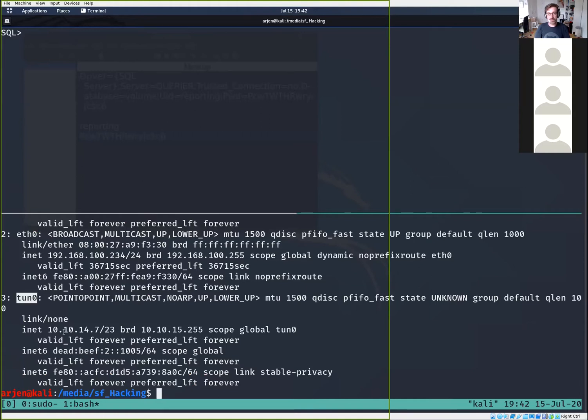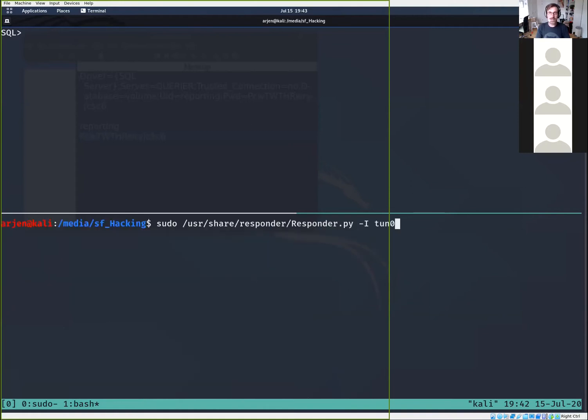So this is our actual VPN tunnel that we can use. If we tell responder to listen on tun0, then whatever comes to that port, which fits the spec that responder can talk to, it will interact with it.